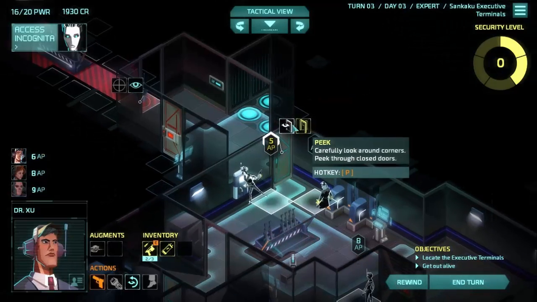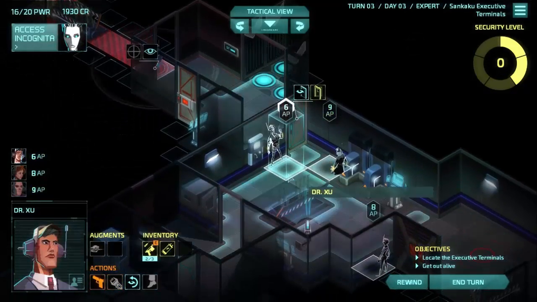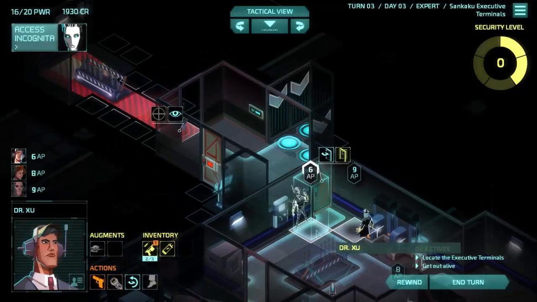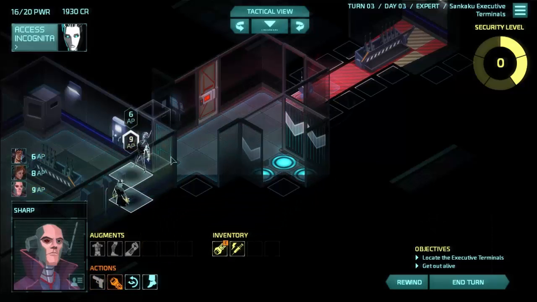Move over to here. Peek. Drone's gone. You have the key card, so you'll... No, who has a key card? Somebody had a key card? No, we just had locked doors. For some reason, I thought somebody would be able to get through here, but apparently not. Well then, this could be a problem.